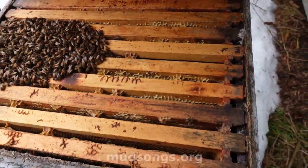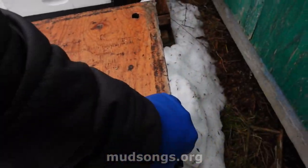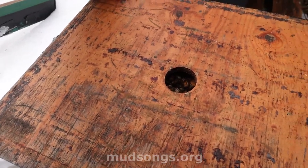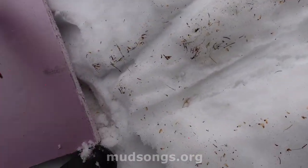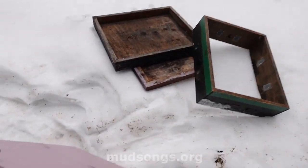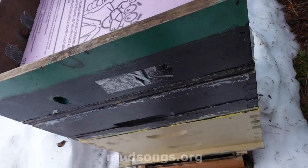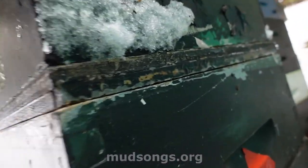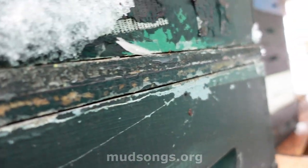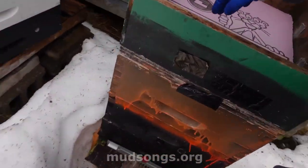If I get a warm day and I see the bees flying, I will eventually open up this hive and give them a pollen patty. Gives them some pollen. And I have real pollen that I'm going to mix in with my pollen patty. Okay, so that looked pretty good. And this hive hasn't had any duct tape to seal in the crack underneath the inner cover because they had propolized it really well.